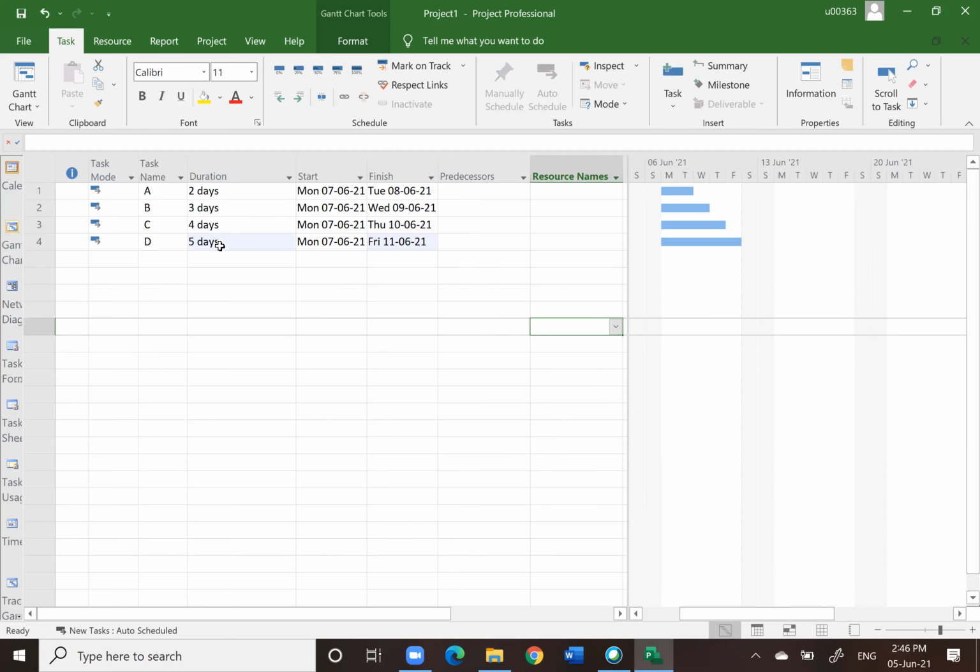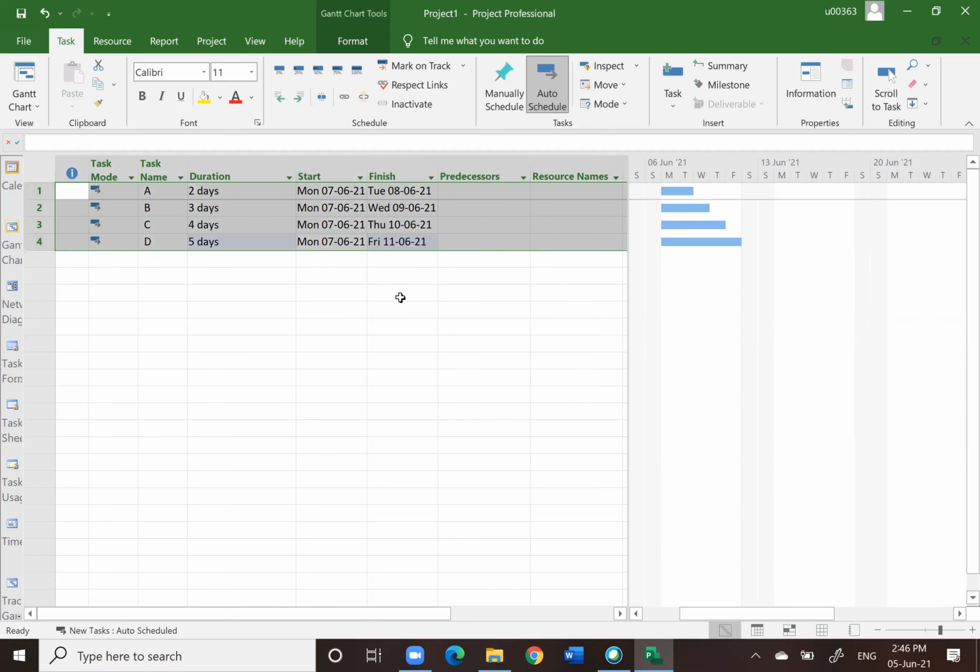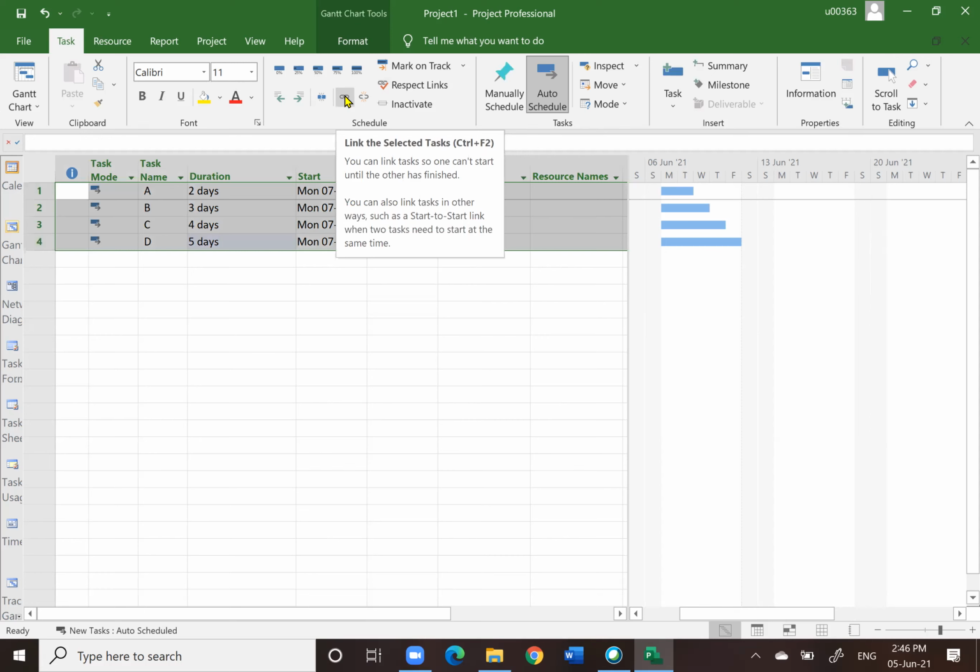Now I want to show about predecessor first. How do we connect activity together? One of the easy ways, if those activities are finish to start relationship, let's say all activities do have finish to start relationship, so it is easy. I just simply highlight those activities, and then I can use this icon here, link, and this is unlink.